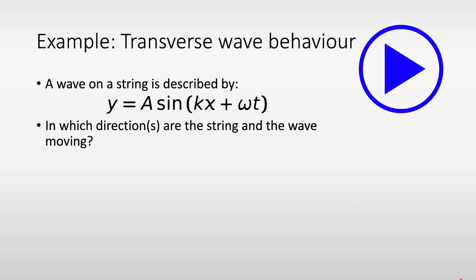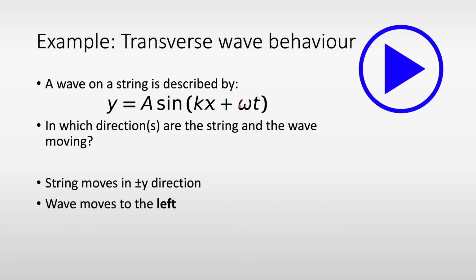The simplest thing to consider at first is the movement of the string. So a particle of the string, or a component of the string, because it's a transverse wave, will move in the plus or minus y direction, so perpendicular to the direction of propagation. Now the wave will move in the perpendicular direction to y, so we need to think of whether it's moving in the positive or the negative direction. Remember, there's an inverse relationship between the two, so if we have plus omega, we have a negative direction that it's moving in. What that means is the wave will be moving to the left, so it'll be moving along the x-axis to the left.